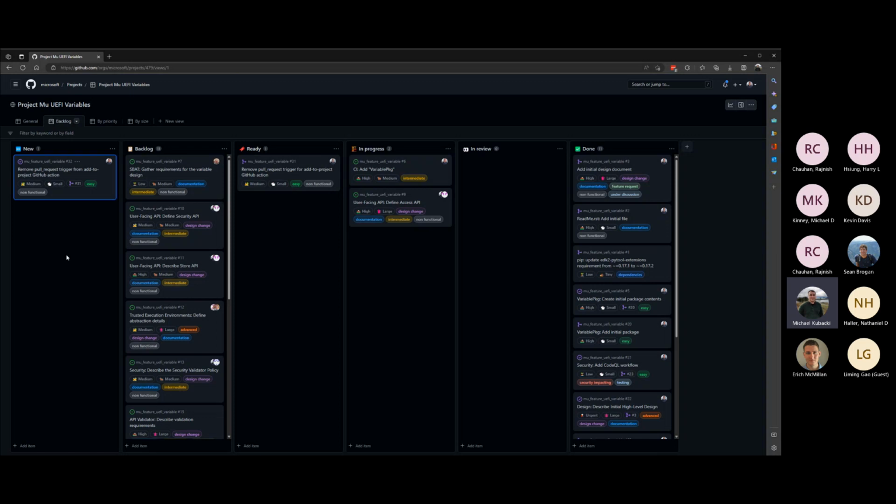And then I could move it out of the backlog whenever I'm working on it, and I could move it to in progress or whatever. And then whenever we're done, we move it to done and so on, right? It provides kind of like this nice way to be able to see who's working on what. And if you use tags, like we're using tags here, you can get an idea of what they're working on pretty easily. Like you can see this is a medium to small change that's easy and non-functional, and this is a design change and that kind of a thing.